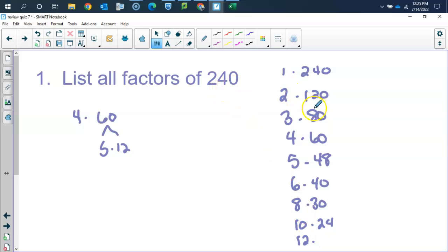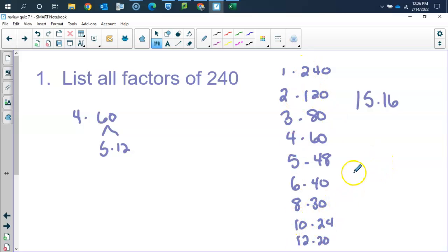12 goes in here. 12 goes into 24 2 times. 2 times 10 is 20. I'm going to skip up here. 13 does not divide into any of these numbers. 14 does not divide into any of these numbers because 7's not a factor. 15 does divide into 30. 15 goes into 30 2 times. 2 times 8 is 16. So 15 times 16 is 240. Since I already have 16, I don't have to look any further.